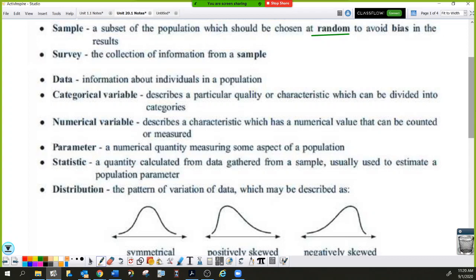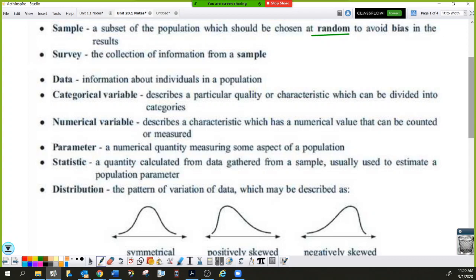But if I was just talking about what color hair do people have, this is categorical now, because we have blonde, we have brown, we have brunette, we have black, we have red, and so on and so forth. You see, that can't be measured or quantified. How many of those people can be quantified, but the variable is categorical. Where if I'm talking about the lengths, that is a numerical variable. A parameter would be a numerical quantity measuring some aspect of a population, where, as I said, the length would be the parameter of my survey.